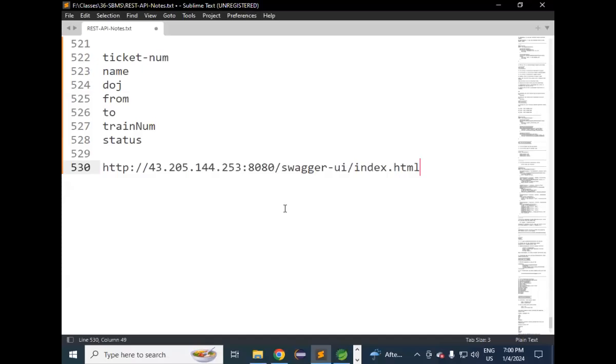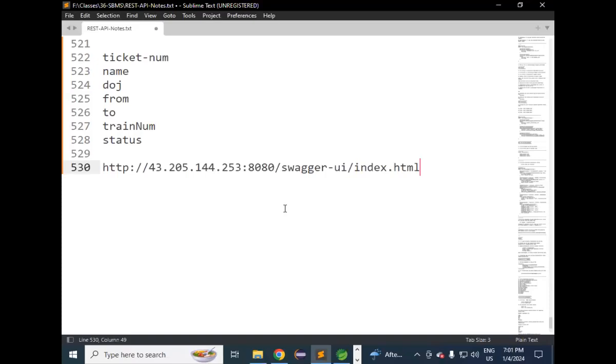So it is a provider application. No UI is available, only backend logic is available. To book the ticket, get the ticket, JSON is input, JSON is output. It is a pure microservice application, pure REST API, which will take JSON as the input and give JSON as the output. Now, anybody can access this REST API. Python people can access this REST API. Angular people can access, React people can access, .NET people can access, Java people also can access it because it is a distributed application with interoperability.